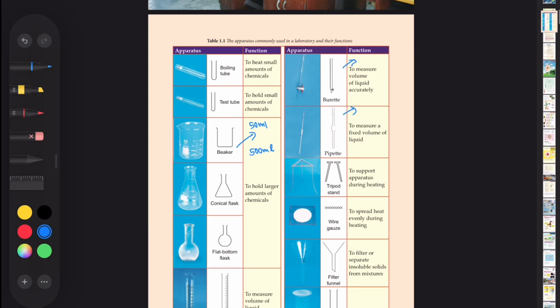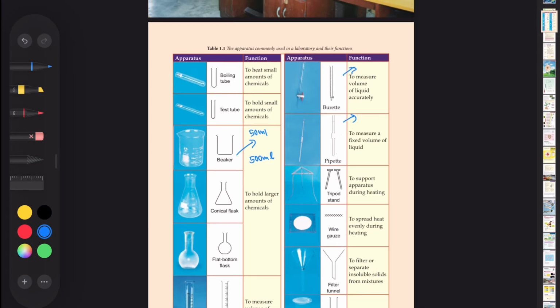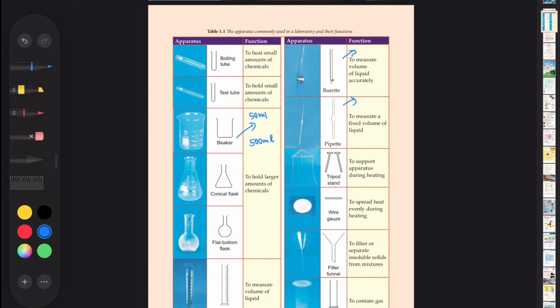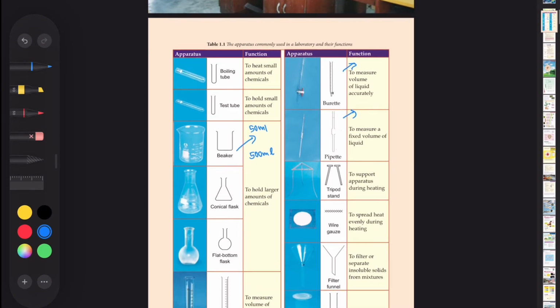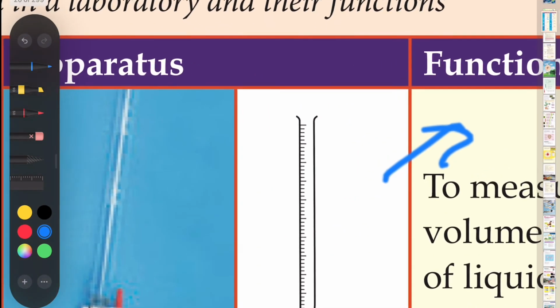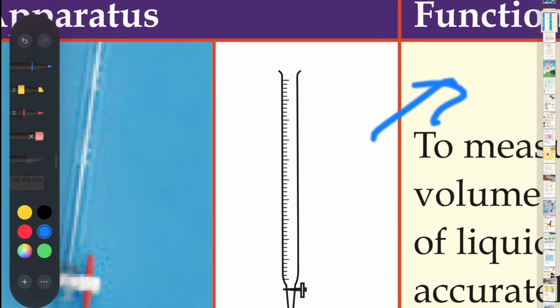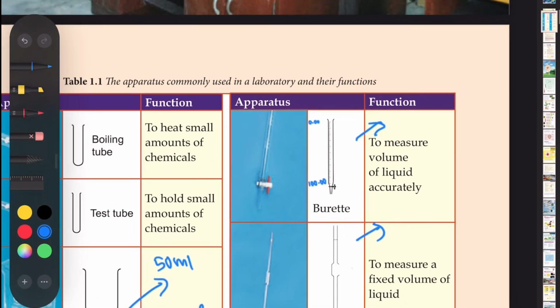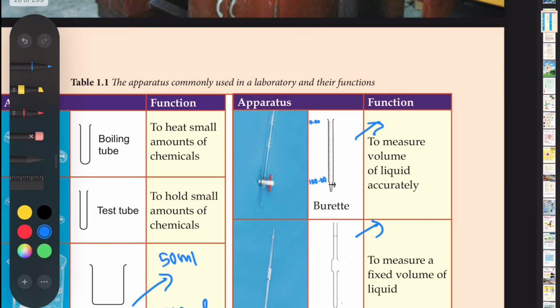Okay, so these two have a very big difference. With a burette, you get to measure liquid more accurately compared to a measuring cylinder. That's one thing you have to keep in mind. Another thing is the style of reading you have to take from the burette is like this. Usually the numbers will start from 0.00 and go all the way down to about 100. So it will start off at 0 all the way to 100.